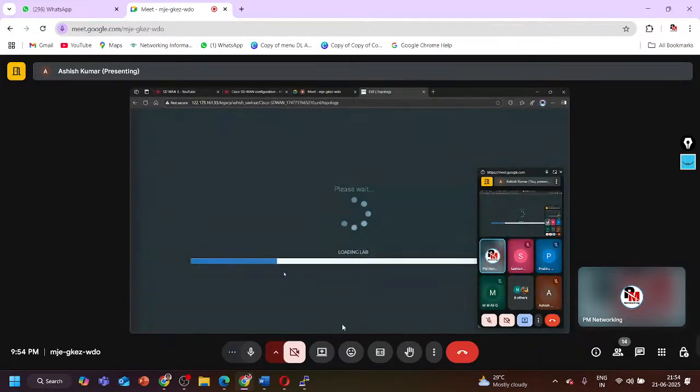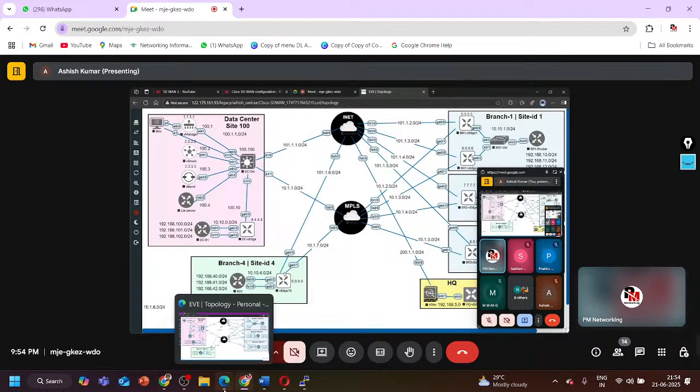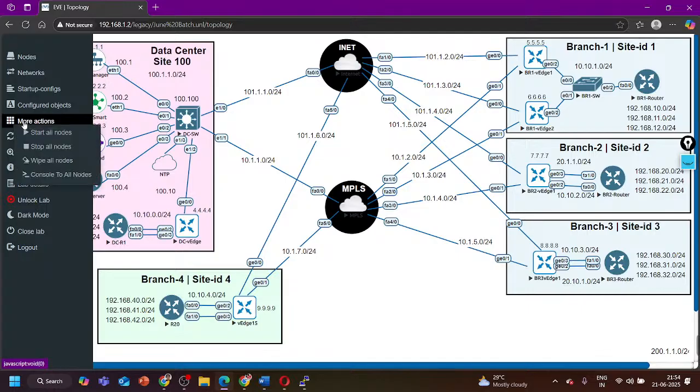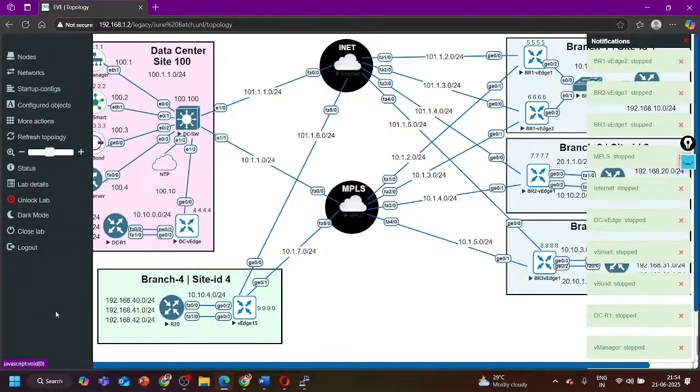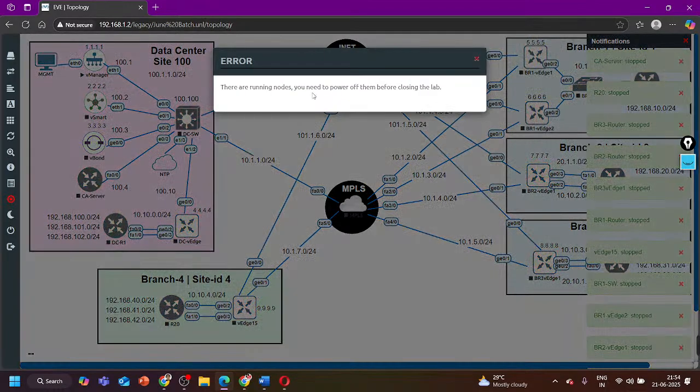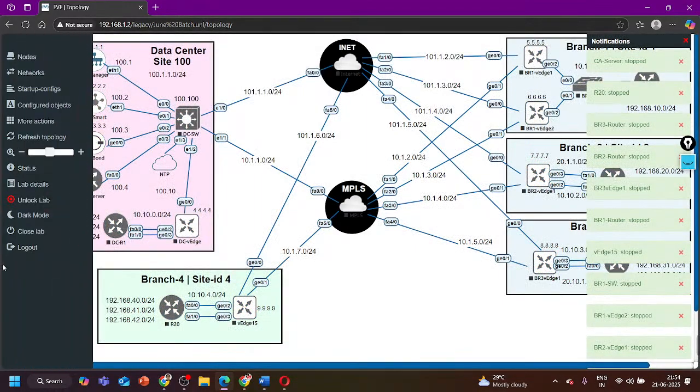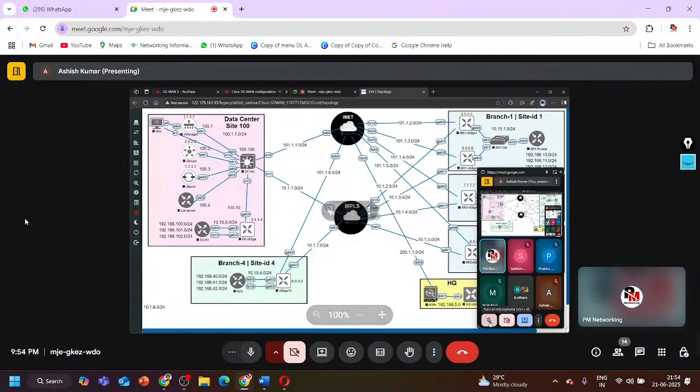Yes, Akshay. Wait, I am turning off my devices. At the same time, you will get latency. Okay, I have turned it off. Done. Now I'm able to see your lab.